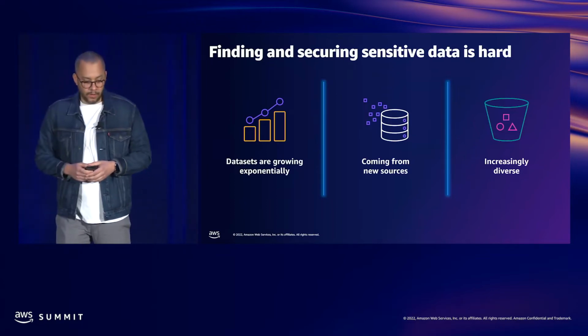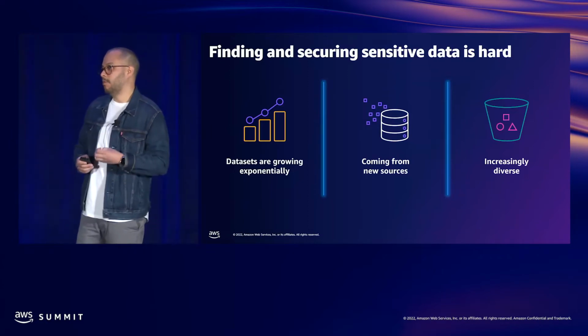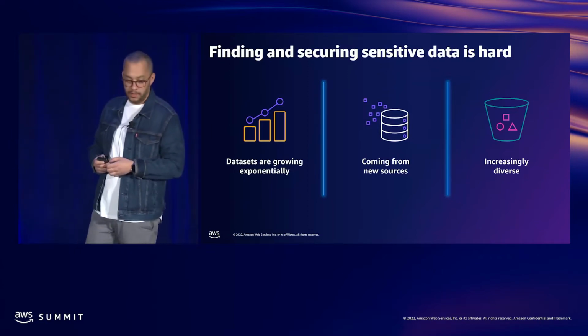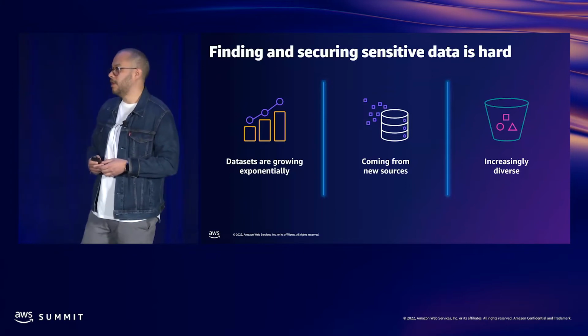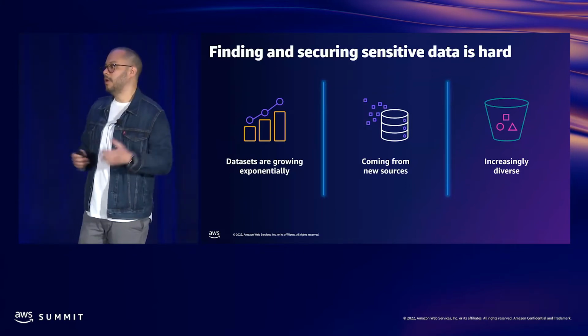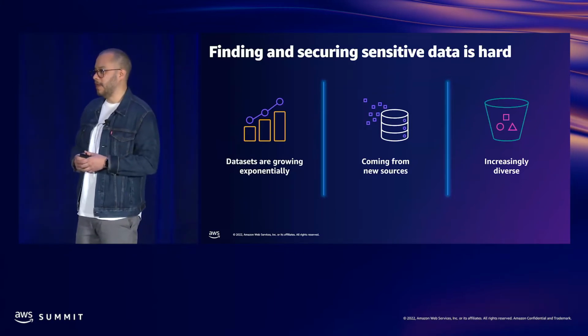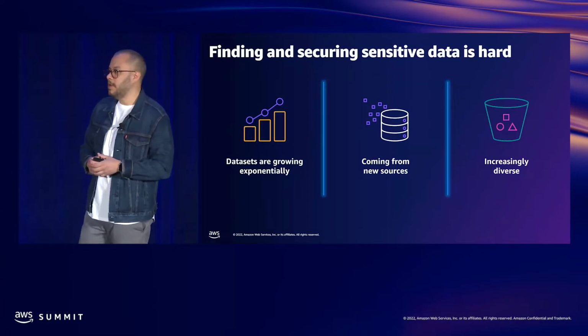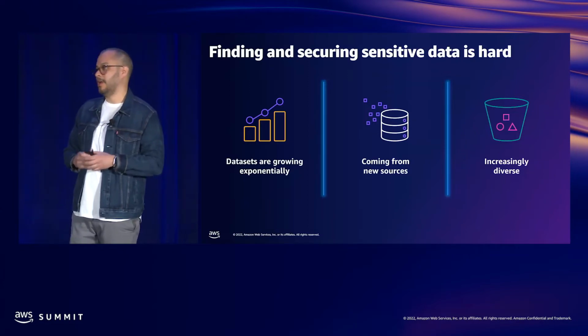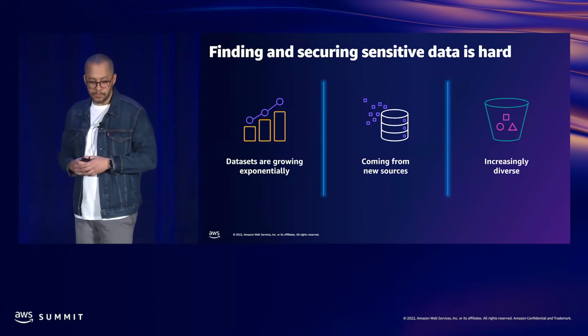With more data sets and more volume, it's more difficult to identify and secure sensitive data, because we need to run identification jobs on top of a crazy volume of data.